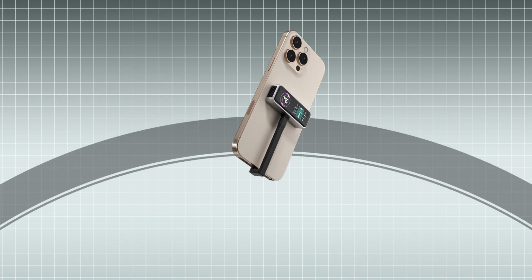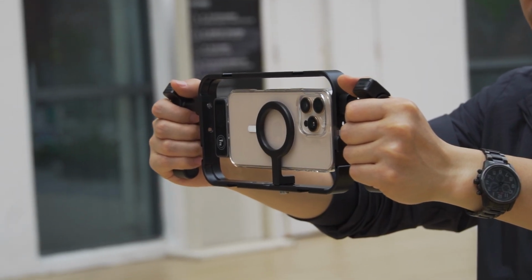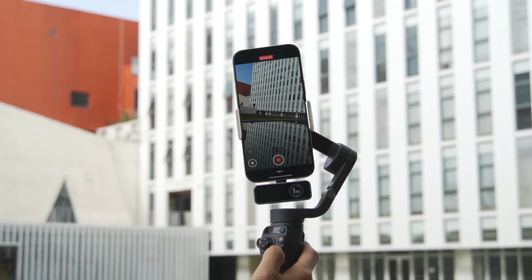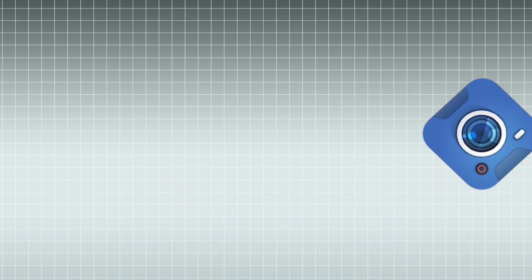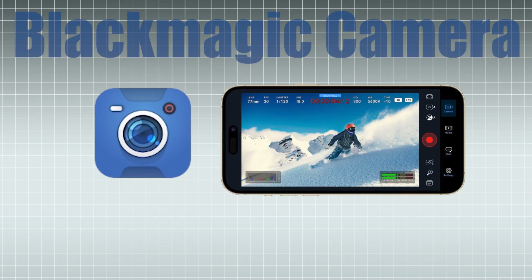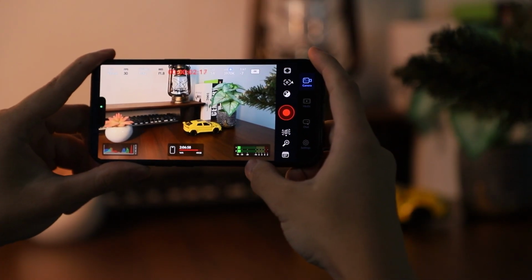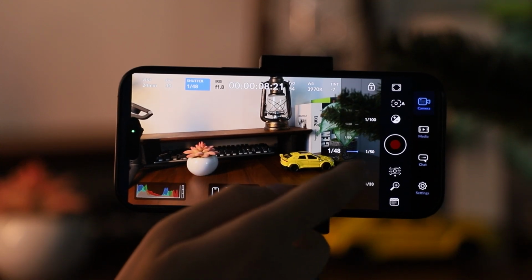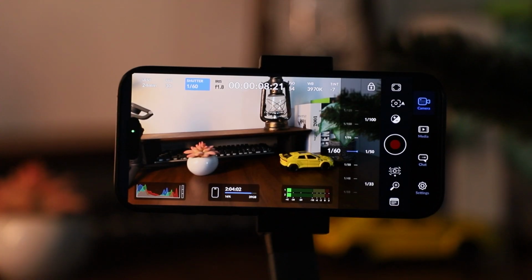At the same time, a wide range of iPhone filmmaking apps and accessories have emerged, helping us better unleash the iPhone's image potential and improve both image quality and post-production workflow. Among them is the widely acclaimed Blackmagic camera app, often called the best iPhone camera app. Today, Zach will walk you through how beginners can start with this app, and how to pair it with external SSDs and post-production tools.